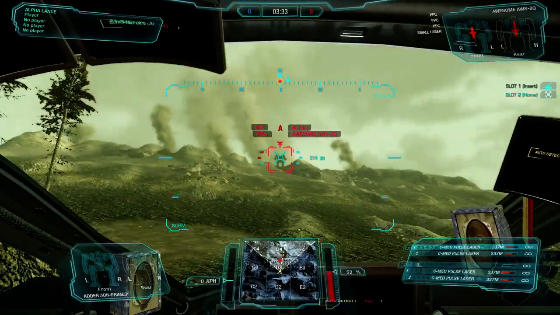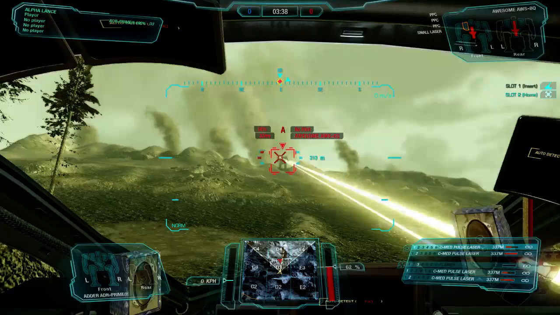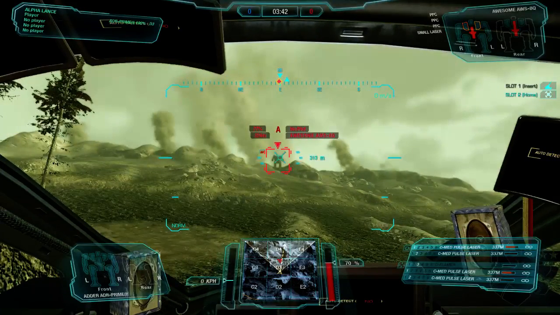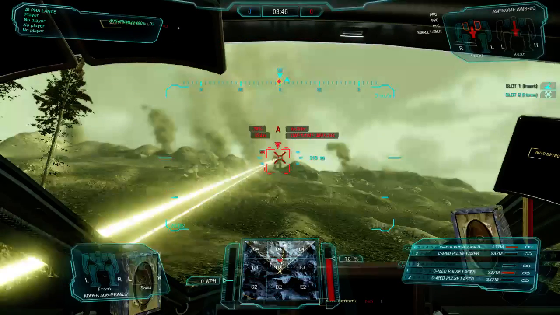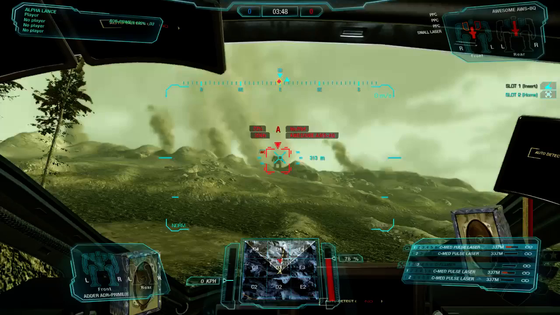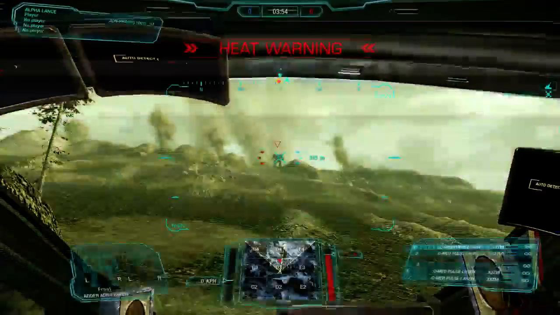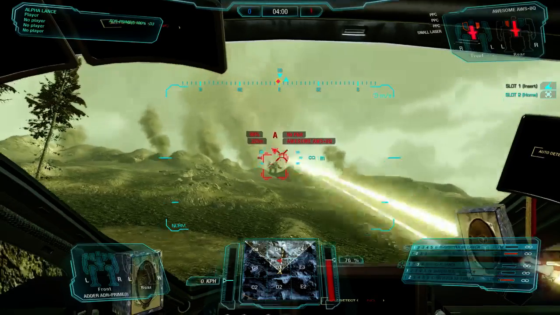That is the heat gauge for your mech. It basically means when you fire weapons, your mech will generate heat. When you generate enough heat, you'll get that heat level critical warning. Heat level critical. If you overheat, your mech shuts down like this. The more you overheat by, the longer your mech will stay shut down for. Target destroyed.